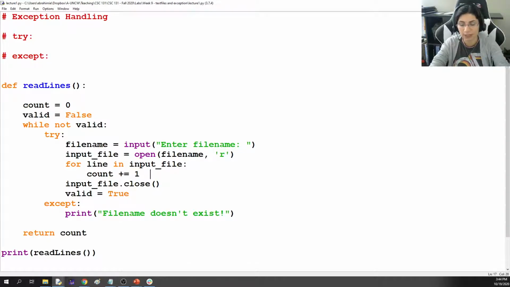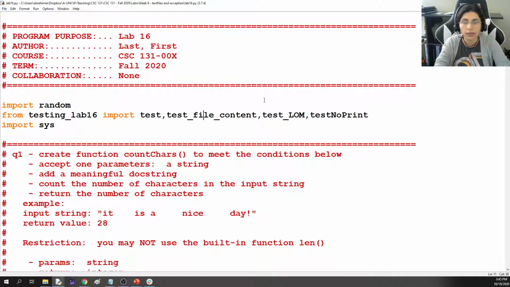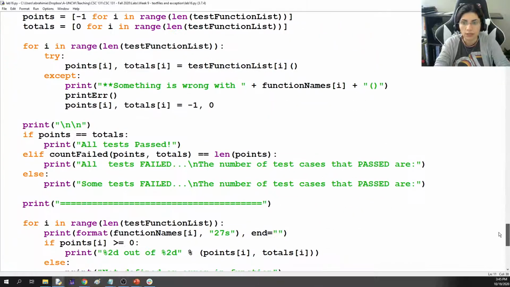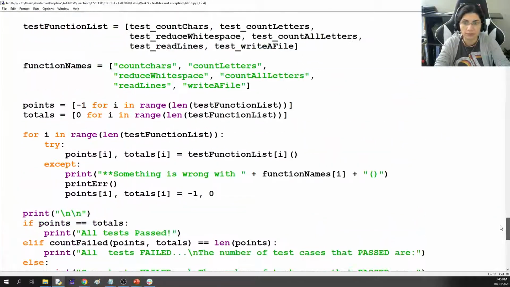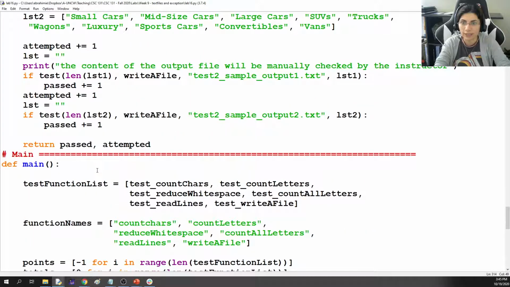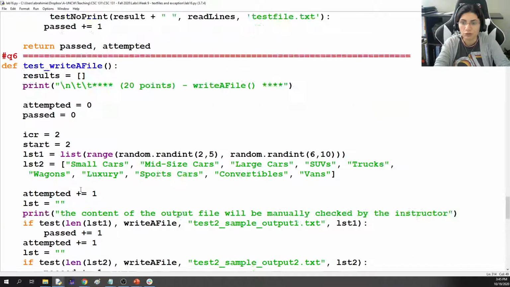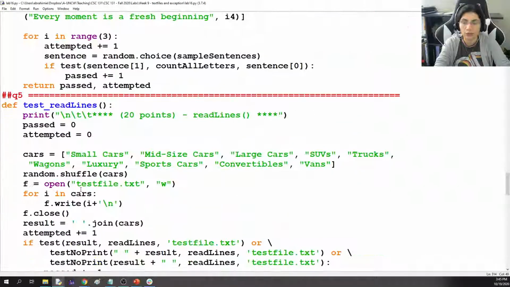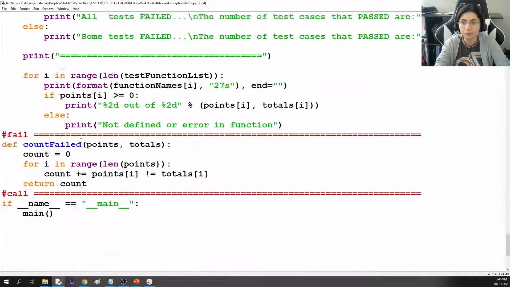So in those cases you can simply put them inside try and except to make sure that if an exception is raised, you're handling it. And if you take a look at lab 16, if you're curious how I'm dealing with the different error handling, I'm putting everything inside try and except. Whenever I'm calling a function, I'm using try and except to make sure that all the correct stuff is passed to what I'm looking for.